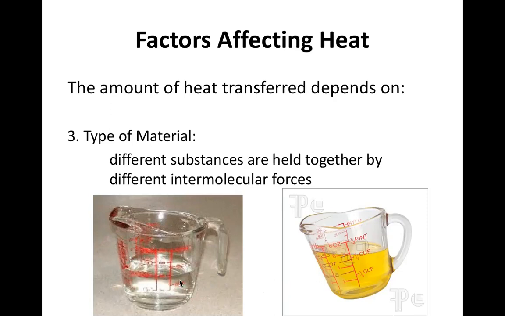So if this is water and this is vegetable oil, water requires much more energy for the same delta T as the oil. It will take more energy for 1 unit of mass to increase by 1 degree if that substance is water, because water has exceptional heat transfer properties considering that it's a liquid. And this property that we're going to get to is called specific heat capacity.